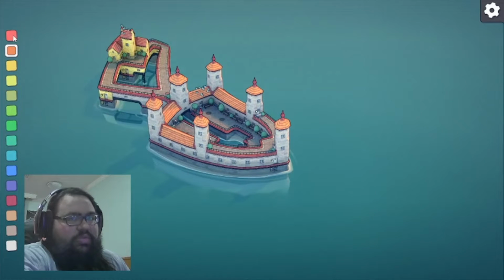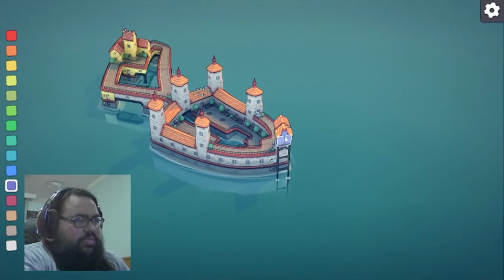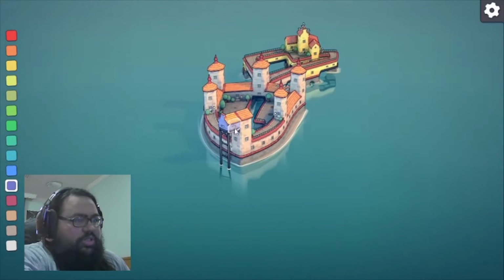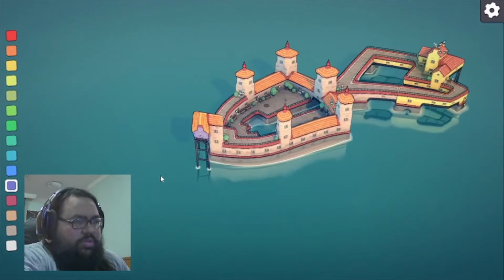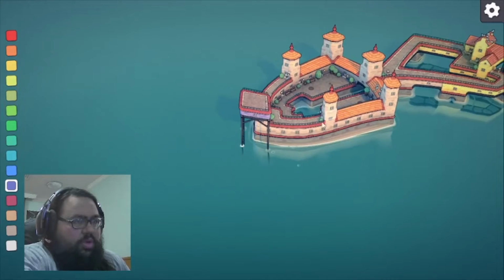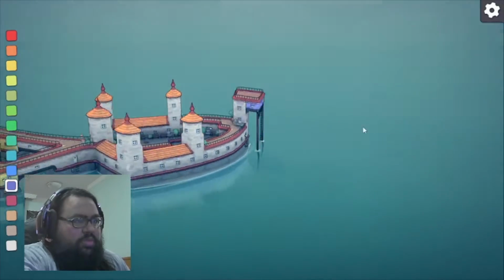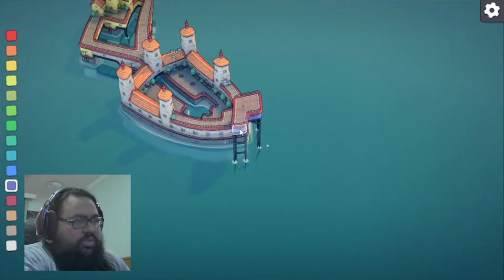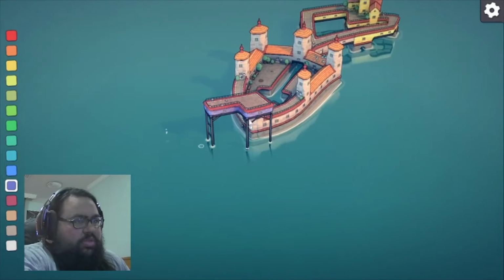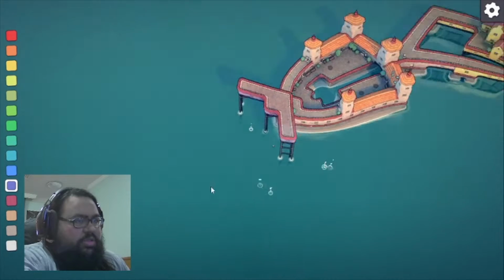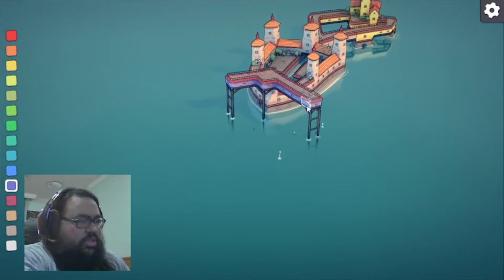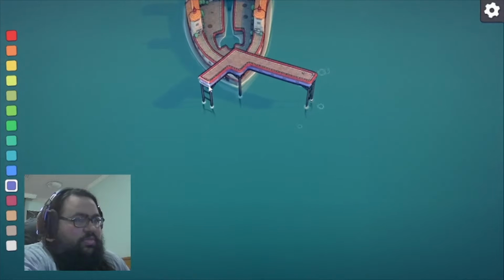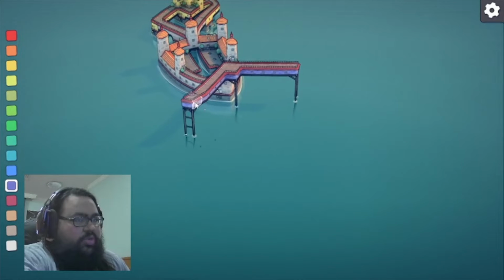But let's mix it up a bit. We'll do purple. Is this purple? It's dark blue. Let's do some craziness. Whoops. Oh. Oh, we got something going on here. Okay, maybe we can do. Make it look a bit crazy. Like a spaceship or something. Okay, we got something going on here.